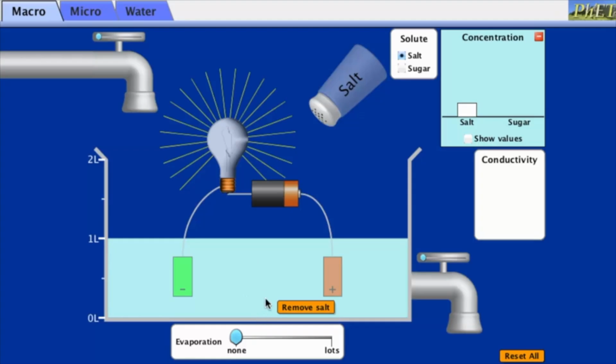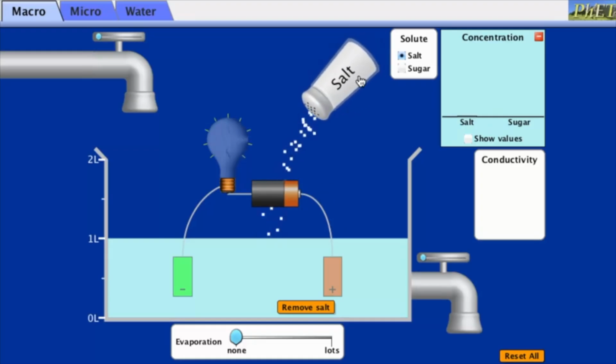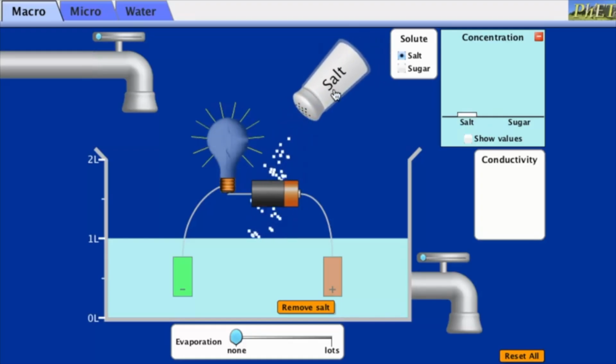Now, let us remove our salt and see what is going to happen as we remove our salt. You see that by removing the salt, we have no more free ions to flow, and if no free ions to flow, no conduction. Again, if you add back salt, now we have free ions, hence conduction, and the bulb will become bright again. So from this, we can look at some very important terms that you will be seeing throughout this topic of electrolysis.